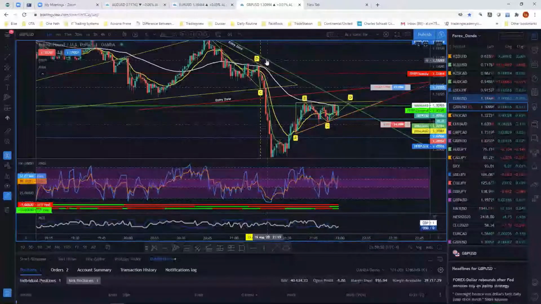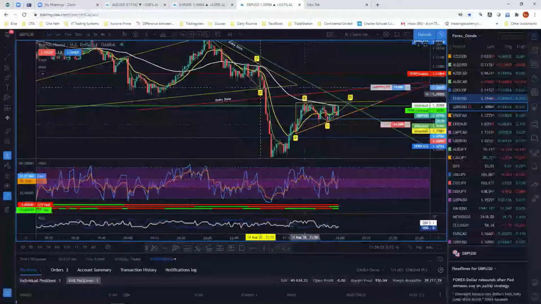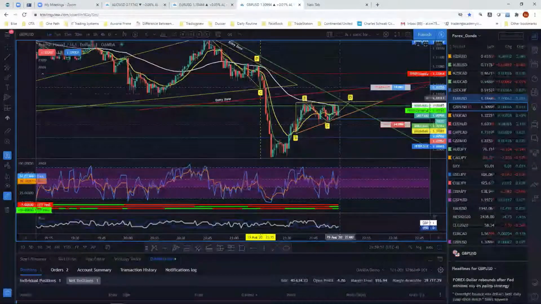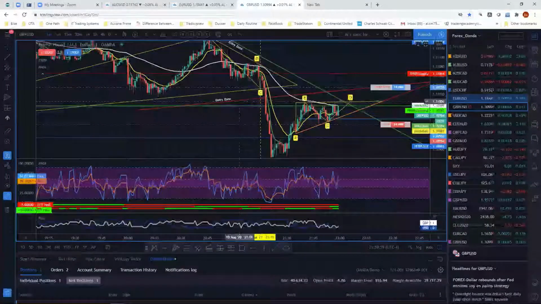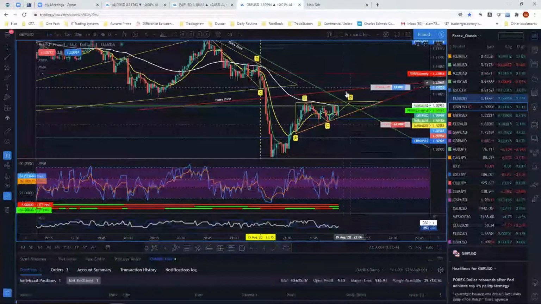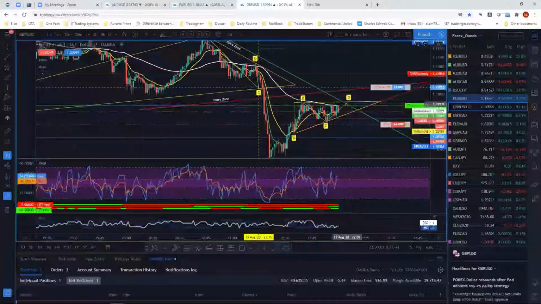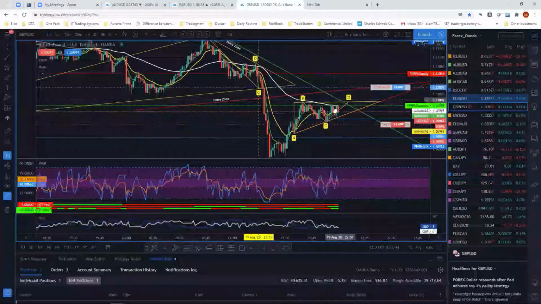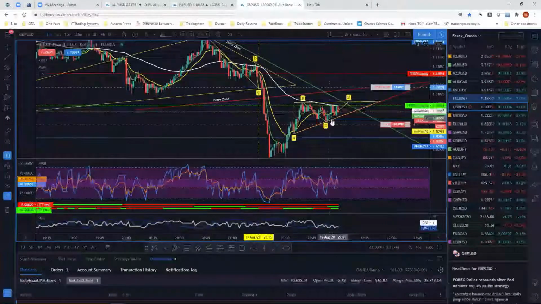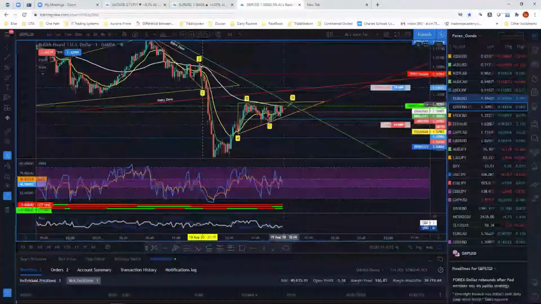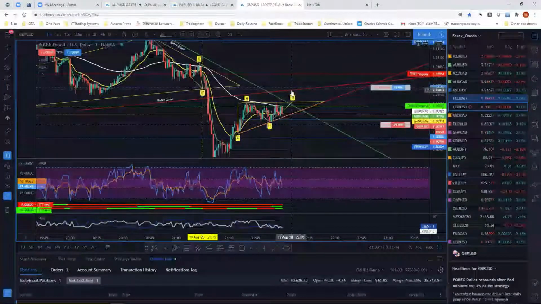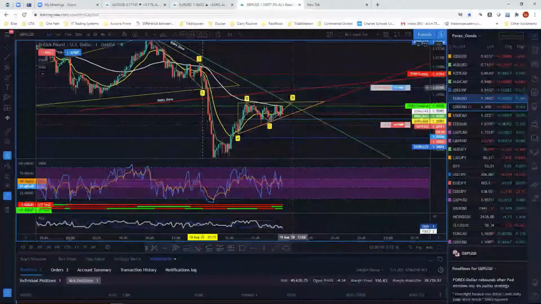But on the same token, the way this wedge fell, here's the upper trend line. So right now, if the price comes and breaks this red line, it could go up higher, or if it breaks the green line. Right now, I'm looking at this green line as somewhat of a support area where it comes up, touches the green line, and comes back down again. If it breaks the green line and breaks this red line, then all bets are off, and we'll probably get out of the trade before it ever hits our stop.